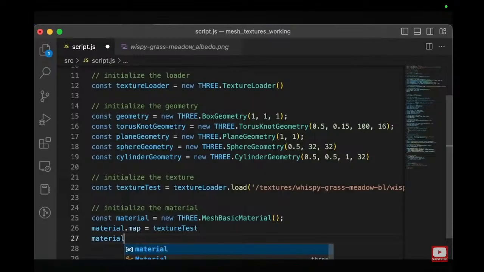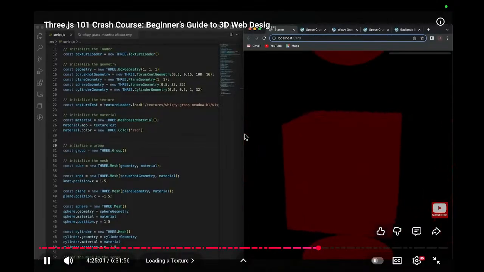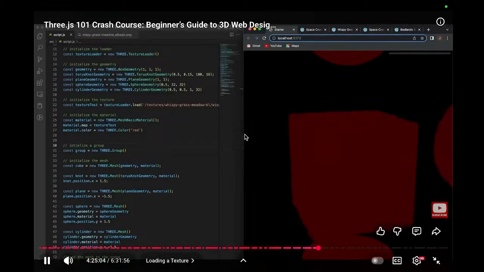So if I go ahead and do material.color equals new, you can see in that texture, you can still see the outlines of the grass. But now we've applied a very, very red hue to it.